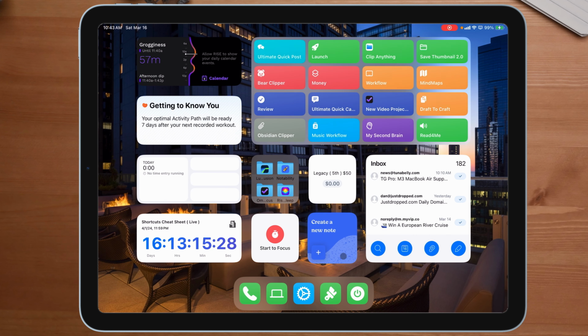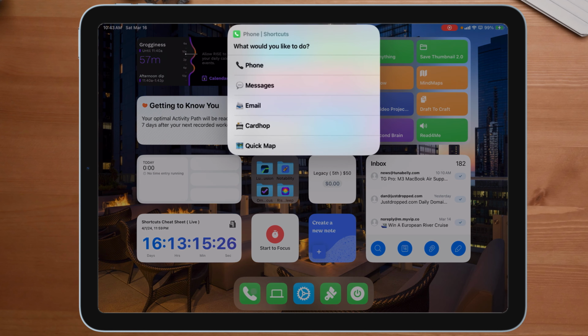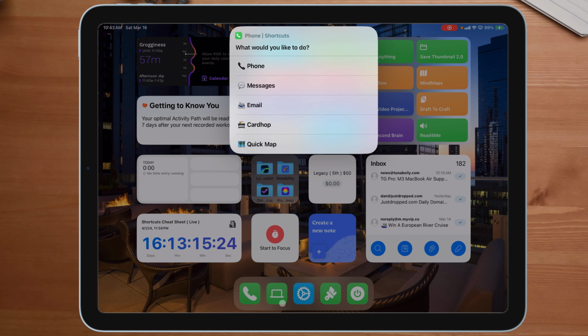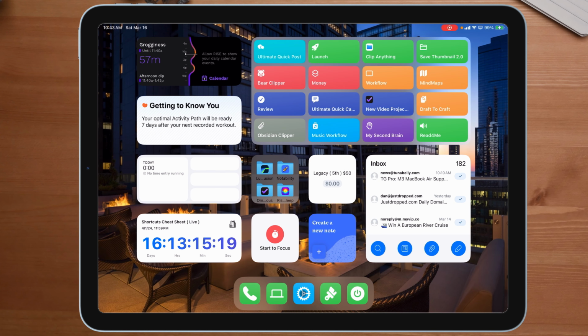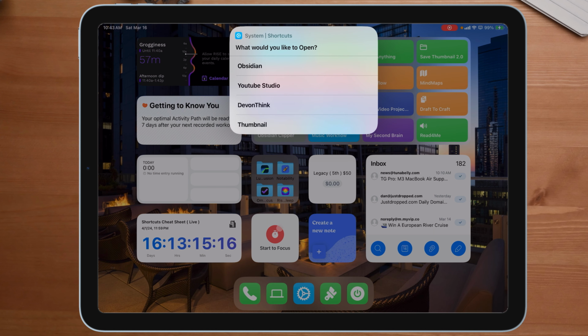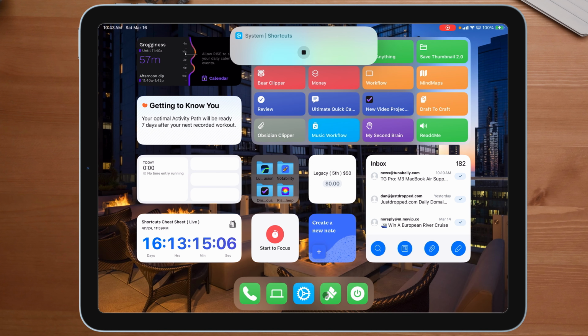So now if I click here on my iPad, I get this cool little menu. Or if I click right here, I get this cool little menu. If I click on my systems, this takes away everything and only shows me what's a part of my system, which are these things right here. I can always add more apps to my system as my system grows, but right now we're keeping it simple. I can click right here. What do I want to do?